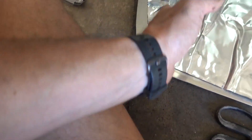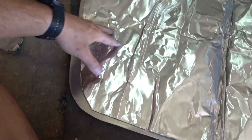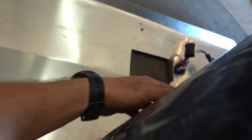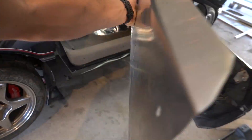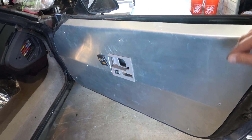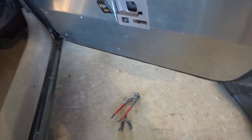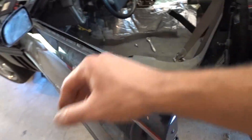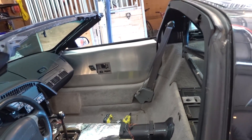I had never messed with this stuff before so I didn't know if it would cut easily with scissors or a blade — but it just cut so easily with scissors. I made it close to size, and it's all going to stick to the inside. I need to cut out holes where our door handle is going to go through and where our window switch goes through. We are done — all insulated. Now the panel goes here. Check it out: we've got our handle, power locks, and power windows. It closes so nice — not all metal-y and tin-y sounding. Got the driver's side done as well. We are done with door panels.